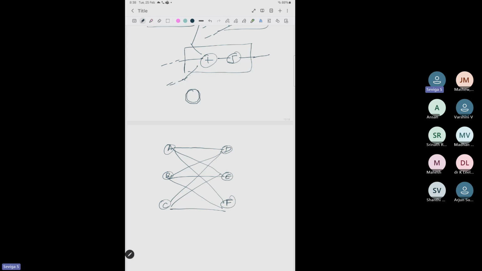So there is one convention: we can write the weights like this, AD. AD means the output of A is given to the input of D. So the weight of this line is given as AD. This one can be written as AE, this as AF. Similarly, this one is written as BD, BE, BF. This one is CD, CE, CF.